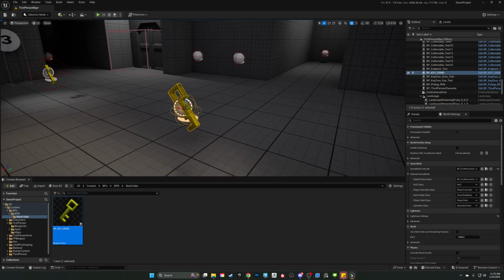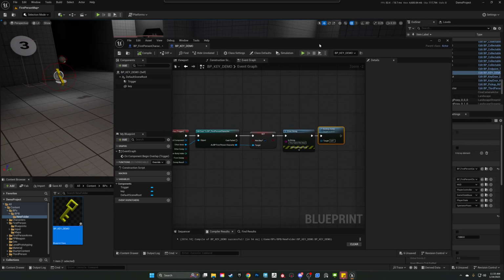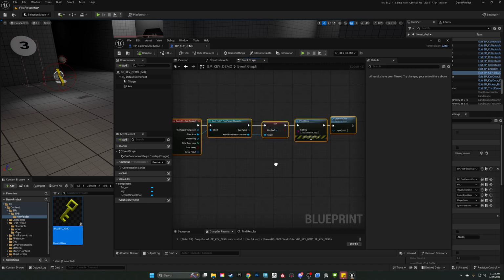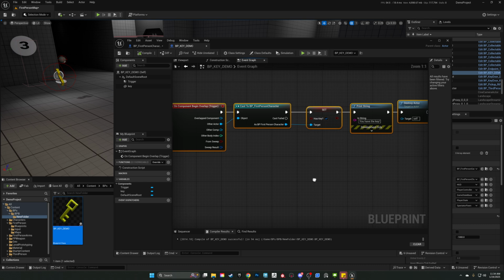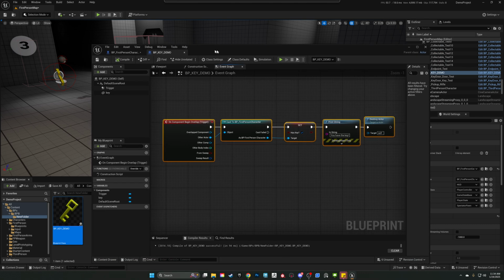Great. So now that blueprint is done. And all it did is it checked on that checkbox in our player blueprint to basically say we picked up the key. And it knows we picked up the key by turning that has key Boolean from false to true. So that's our first blueprint. There we go. So on to the door.